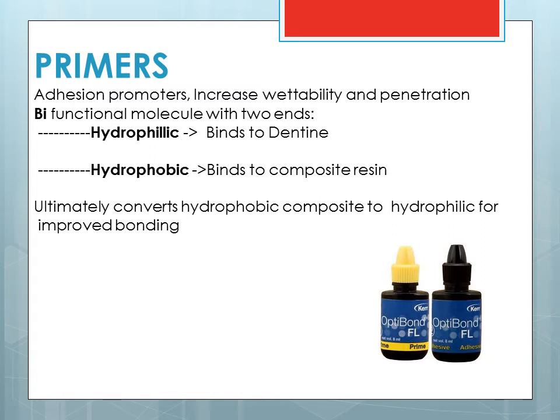It needs some sort of intermediate molecule between it to help it bind to the tooth, which includes both enamel and dentin. So that is why we use primers. They facilitate the adhesion as they are bifunctional, and what they do is that they ultimately convert the hydrophobic composite to hydrophilic for improved bonding.